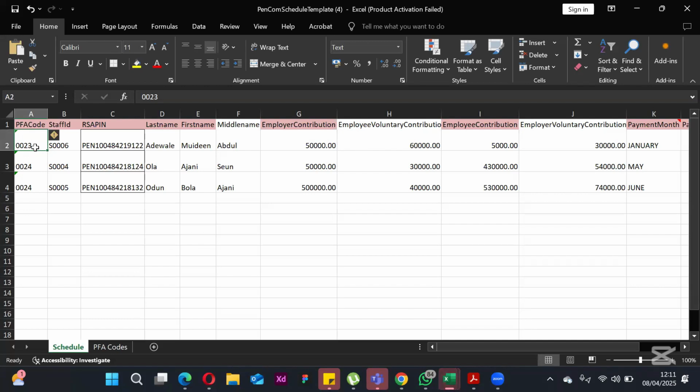So for the benefit of those that are just hearing about PenCentral for the first time, if you make payment, the payment goes to Monnify. Once it goes to Monnify, it moves to the PFC. From the PFCs, it moves to the PFA. Each PFA gets the money and the schedule that belongs to them. Leadway gets their money and their schedule. Stanbic gets their money and their schedule. That is how the platform works. So like I said, PenCentral is actually an intermediary between you, the employer, and the PFA, making your work seamless. So once you sign up on PenCentral, you don't really have any business with the PFA and the PFC because we are the ones that take up the headache for you. That's how it works. I'm sure I've answered that.